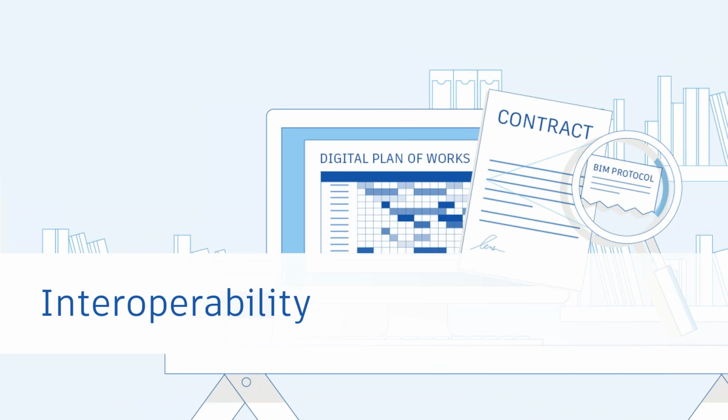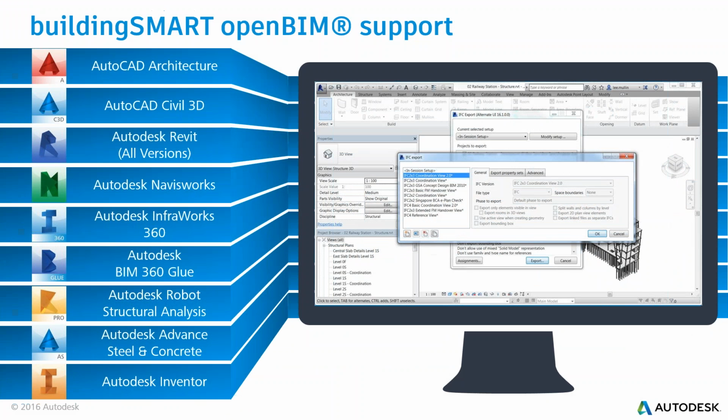Now, interoperability has obviously been a very key area for a long time now at Autodesk, and we've long supported the Building Smart definition of Open BIM, as well as a large number of other open standards across infrastructure, across building, and even across manufacturing. If you look at Construction 2025, prefabricated items, so manufactured items, are going to increasingly become part of the built environment. So to support those open formats for manufactured data is going to be increasingly important to be able to deliver these projects.